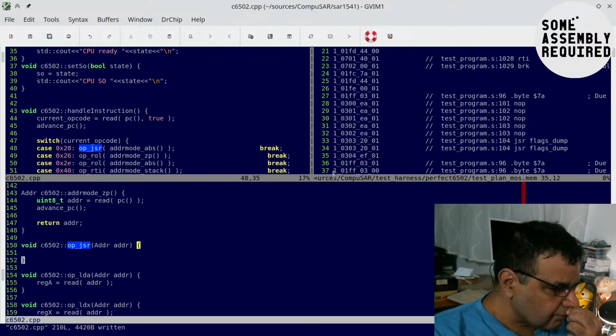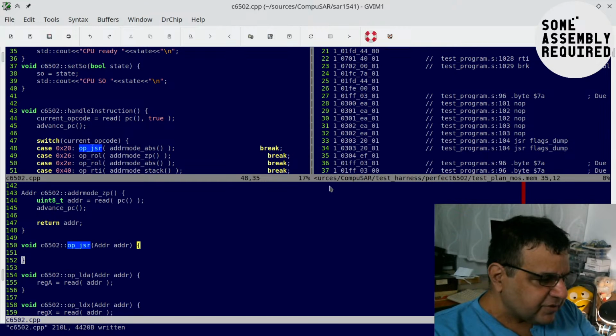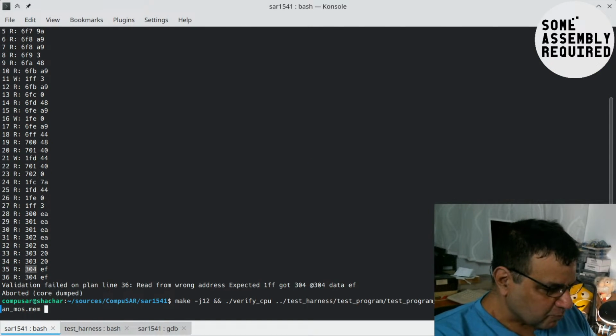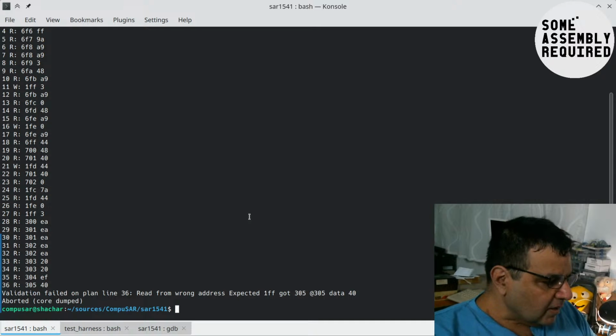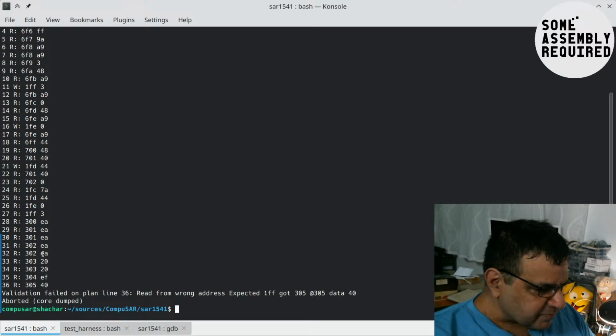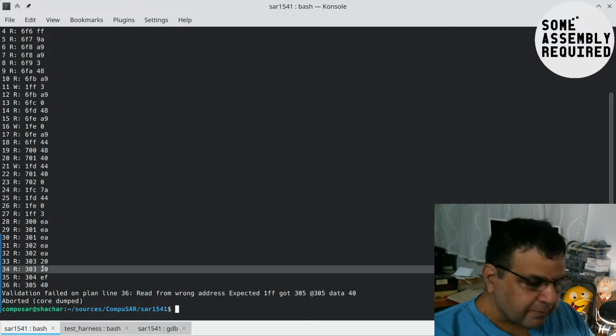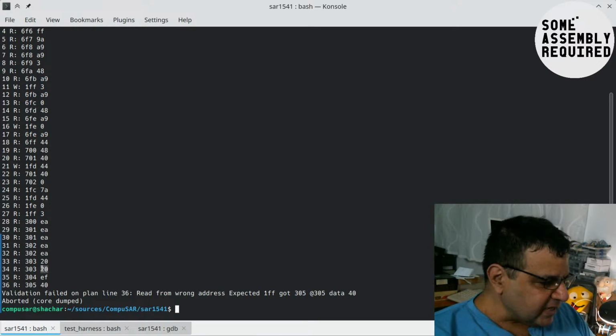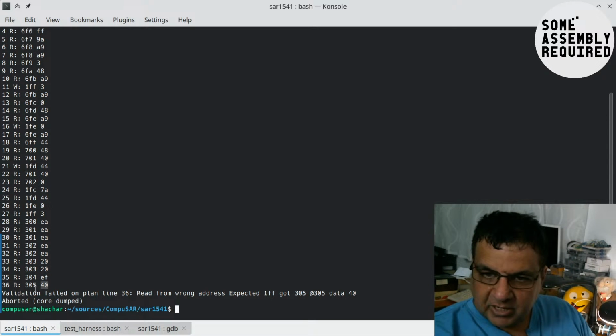No, that won't work. I'll show you why. If we look at what it tries to do, it reads, no, this belongs to the no operation. So the command starts here. It reads the jump subroutine. It reads the low part of the program counter, and it reads the high part of the program counter.